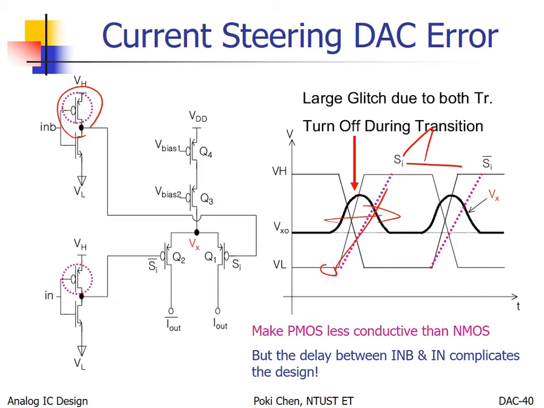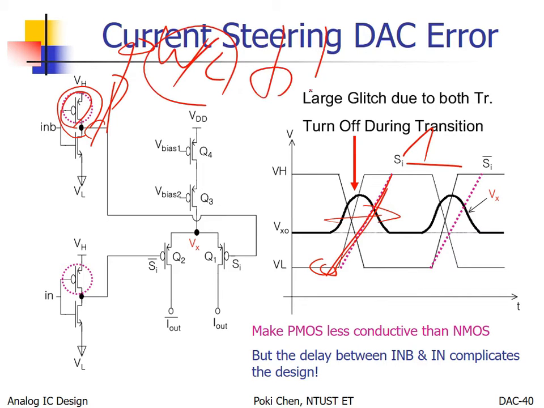But how? From here to there, if you would like to pull it up, it depends on PMOS, right? For this PMOS to pull the voltage up, right? But it needs to be delayed. What does it mean? The aspect ratio of W over L of PMOS needs to be reduced. So it will react slowly.